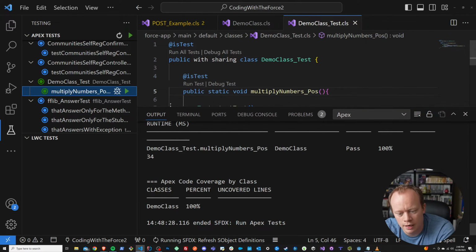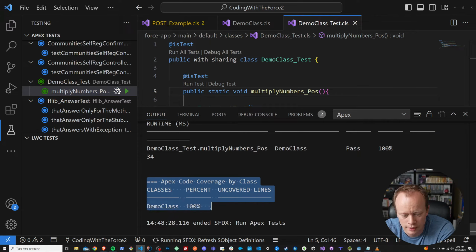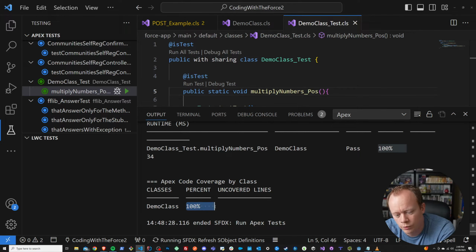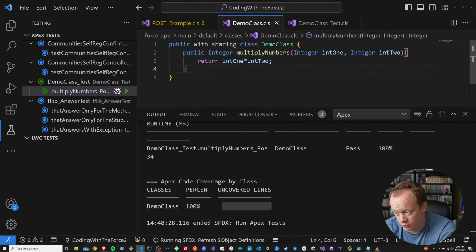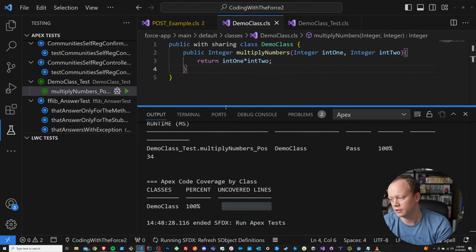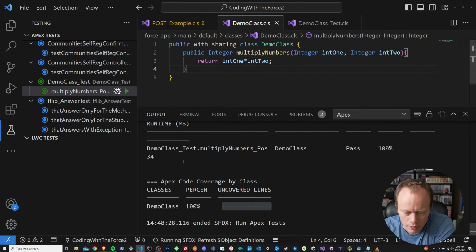And in this output panel, you'll also see the code coverage for the test class that you just ran. If it wasn't 100%, it would also give you the lines in the class that you're testing that were uncovered, that you should ideally go back and cover. But we have 100% coverage, so that's great.